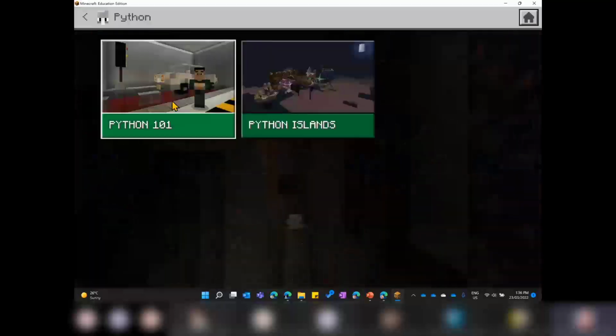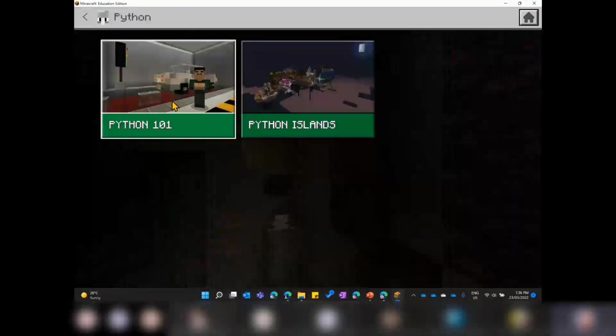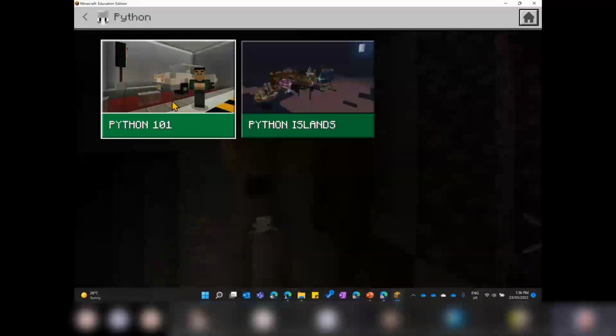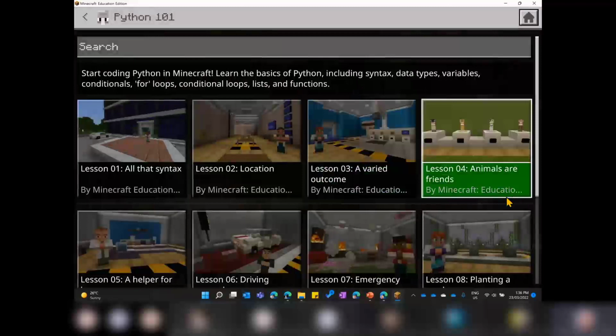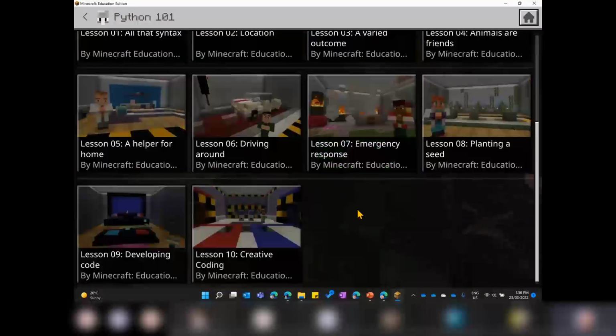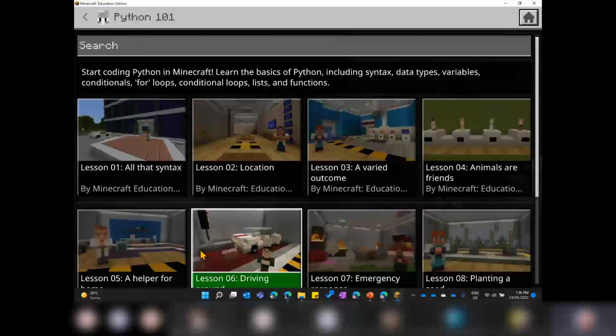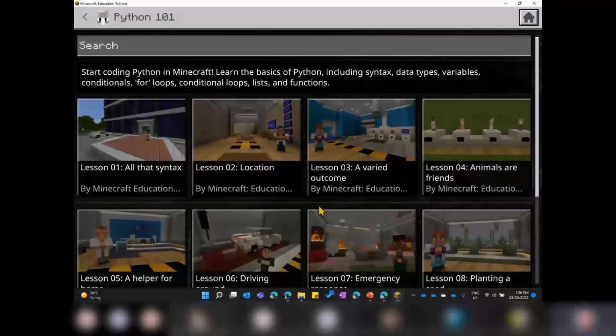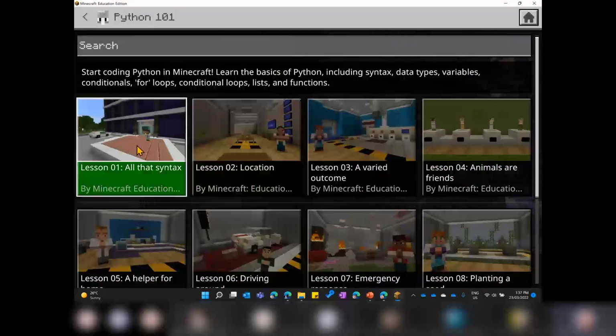And as I'm going to show you a little bit later, there's actually a sequence that you can go through with students, or you can just try things out. So maybe you're looking at variables, or maybe you're looking at more advanced code. It is recommended that you go through these in order because they do build on each other. So I'm just going to go into this lesson here.